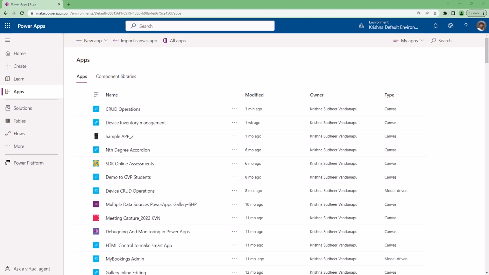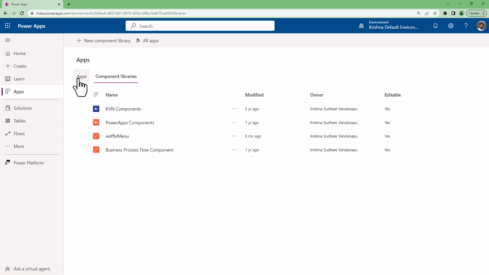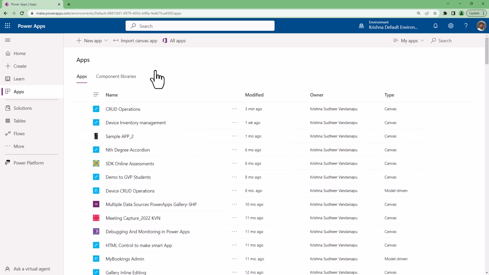Components can be created in two ways. One is that a component can be created directly in the app, or a component can be created in the component library. The best practice is to create a component in the component library and plug that component into your app.